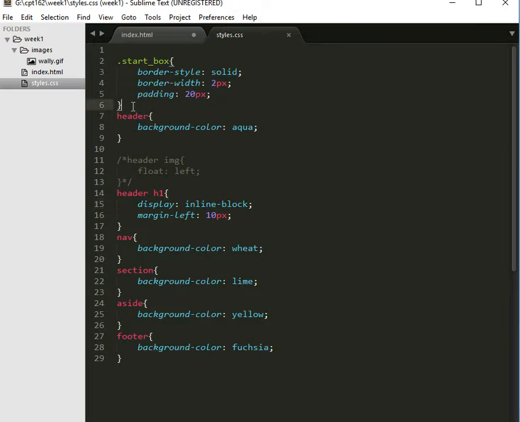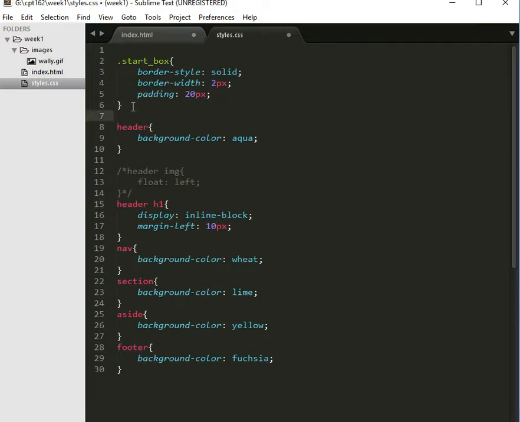Alright, so that's the first thing, but we have to style it in order for us to notice any differences. So since the wrapper is actually our first element, I'm going to squeeze it in here. So this is going to be wrapper, and notice it's white, and that's because, remember, wrapper was a class, so I'm going to have to put a dot in front of it, and now it's happy, just like our start box up here. Classes start with a period.